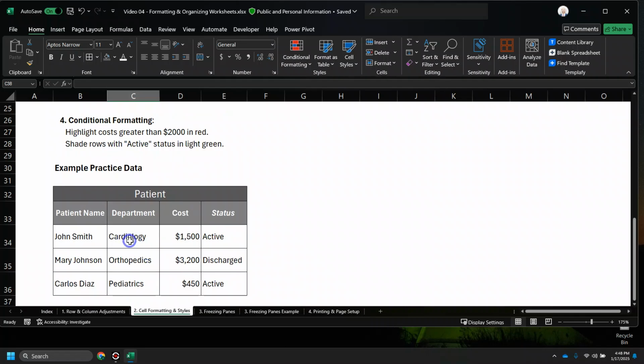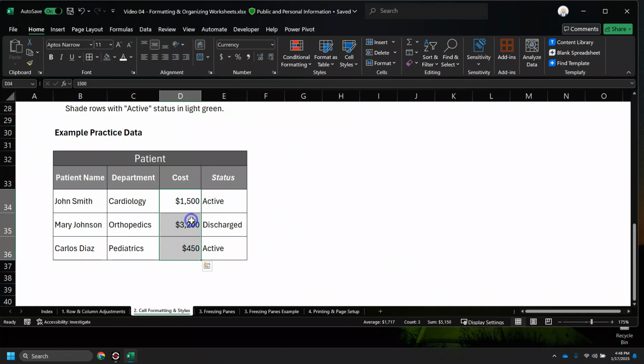And next we're going to do some conditional formatting. So this example I give of something to try is, let's go ahead and format the cost so that anything that is above $2,000 sticks out as red. So let's see how we do that. You're going to select the range that you want this formatting to be applied to, and in this case it's the cost column, column D, and just these cells here for now. Even if it was a large table, you just select that whole column.